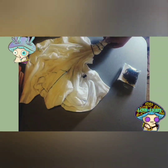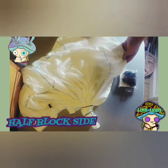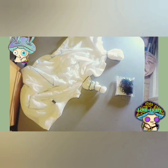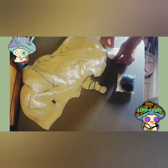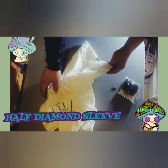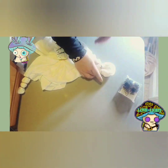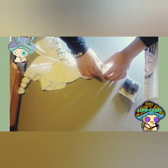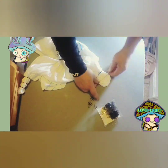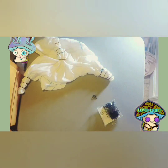Also, something I wanted to point out, a main thing is what I would hope that you can start thinking in terms of your tie-dye designs would be that we break down the more complicated and more advanced designs into separate sections. So as you can see me doing here, I am putting each part of the shirt into a different bundle, and that is a different section. So right here I'm doing the sleeves, and those are your main options. You have your sleeves, the front of your shirt, the back of your shirt, the sides of your shirts, and as far as design goes, the rest of the body. And you could also break that down into the upper, the lower back of the shirt, the upper, the lower front of the shirt, and the upper and the lower sides of the shirt.